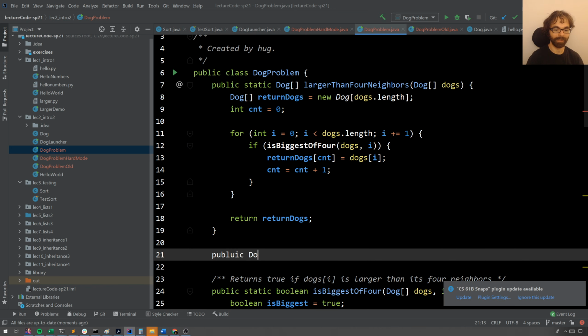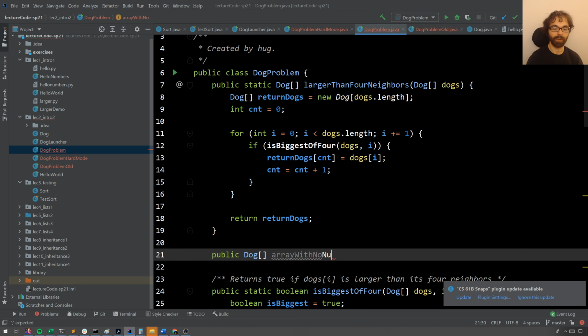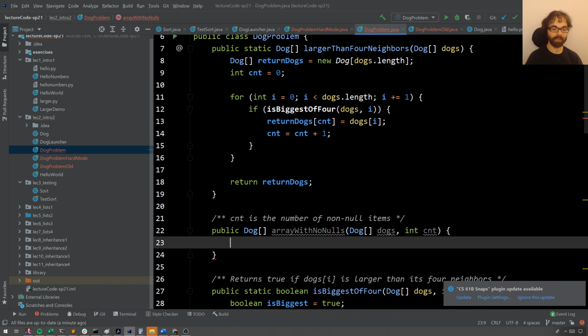Okay, how about this? Public Dog array with no nulls. I think, actually, okay, arrayWithNoNulls. So I'm going to give it an array of dogs, and then I have count. So count is the number of non-null items. Okay, so what does this function do?